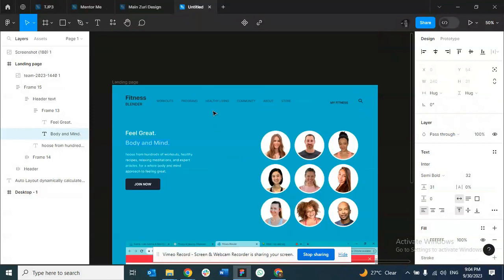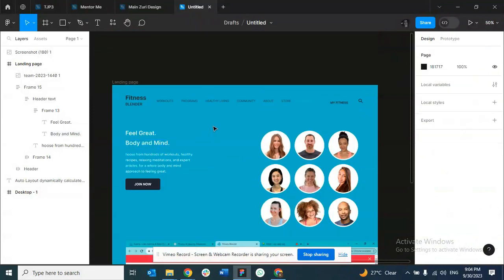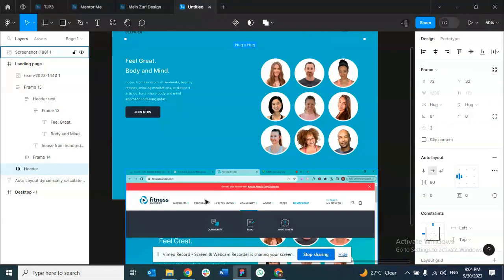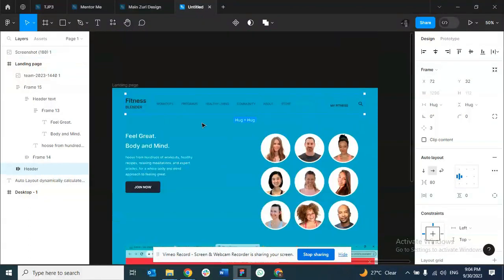All right. Now on this header part or the nav bar, the text is still gray, kind of black. Now this is what they did.